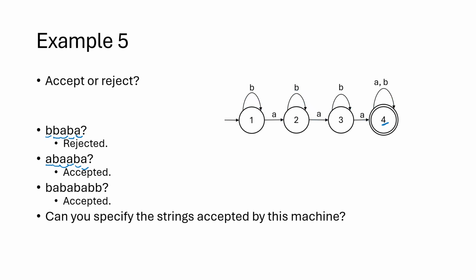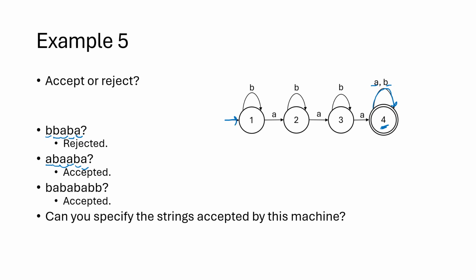So you see that if you look at the machine, first of all, if we somehow get to state number 4, then it doesn't matter what follows, because whatever follows, we are going to stay there, whether it's an A or B or any combination of A's and B's. We are going to end up at 4. So the important thing is getting to state number 4, then we are going to stay there no matter what follows. Now the question is, how do we get from the initial state to state number 4?